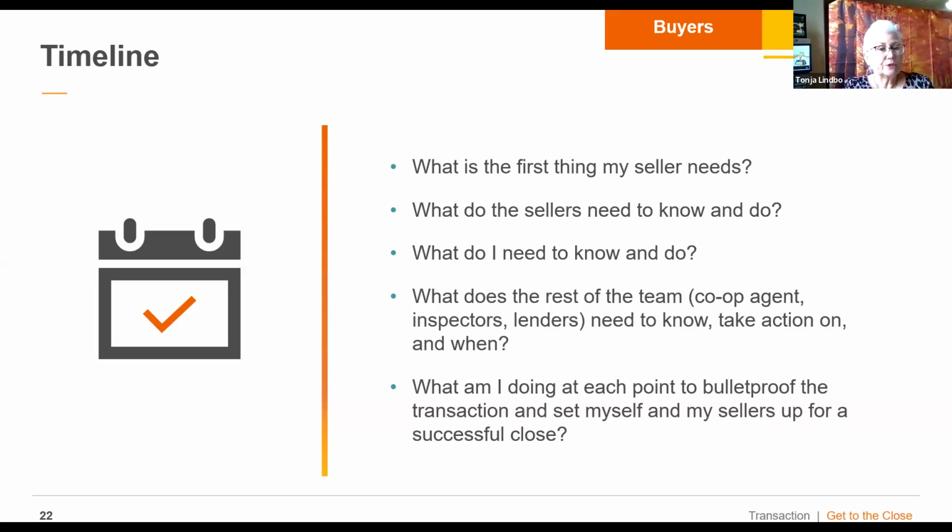This is what happens if we go this way. This is what could happen if we go this way. And this is what could happen if we go this way. Which way do you think is going to be best? Many times they'll say, you're the expert, you tell me. And you can say, well, if it were mine, this is how I would do it. But it is not my money. It is not my timeline. I'm here to help you out.